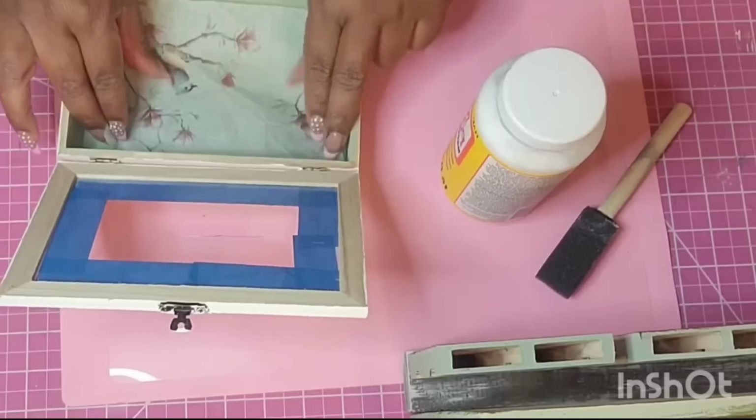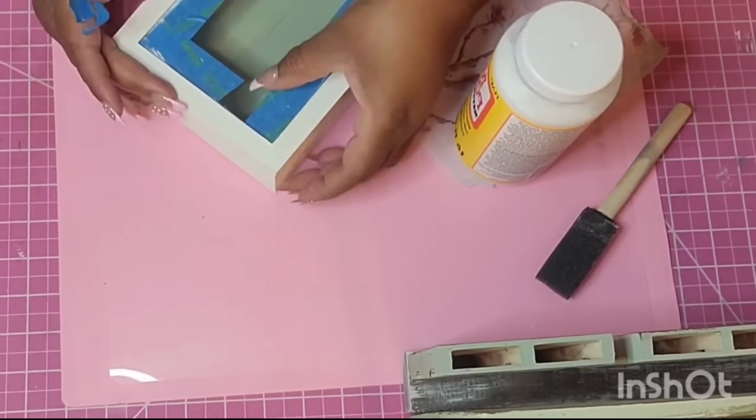And once I did that, I don't know what's going on here, guys. I flip-flopped. Sorry about that.